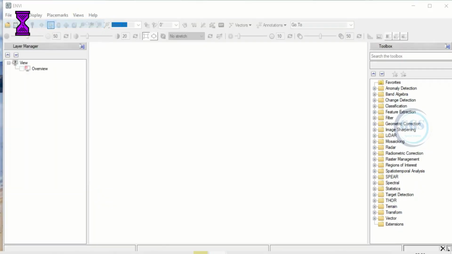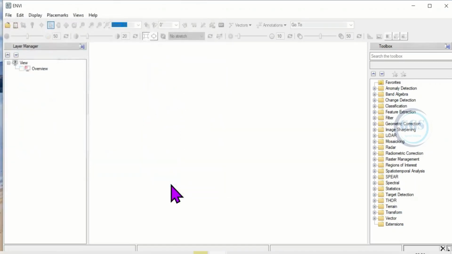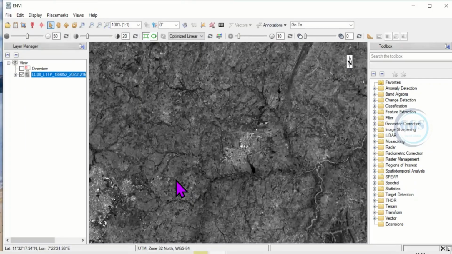For example, I can click on Open. I will navigate to my folder where I have my data. For example, let me select this band 1 of Landsat image and click on Open. This will immediately add the data to the interface of the software.